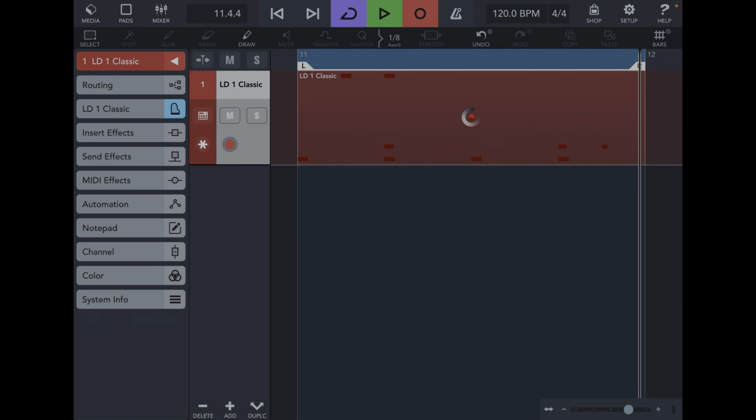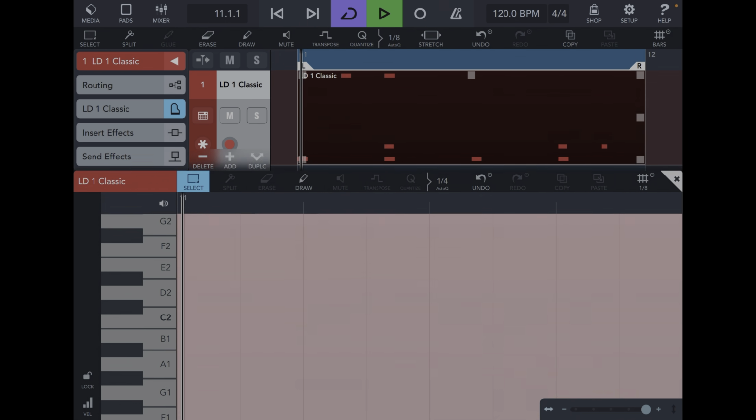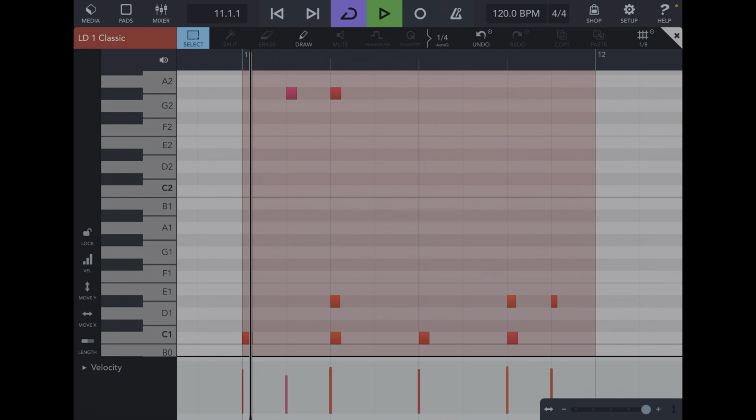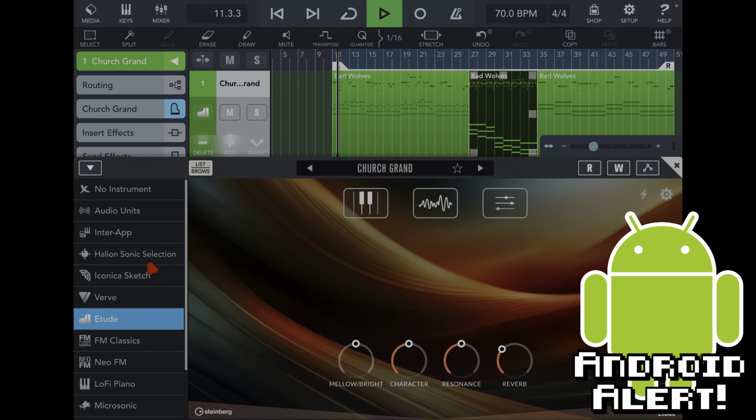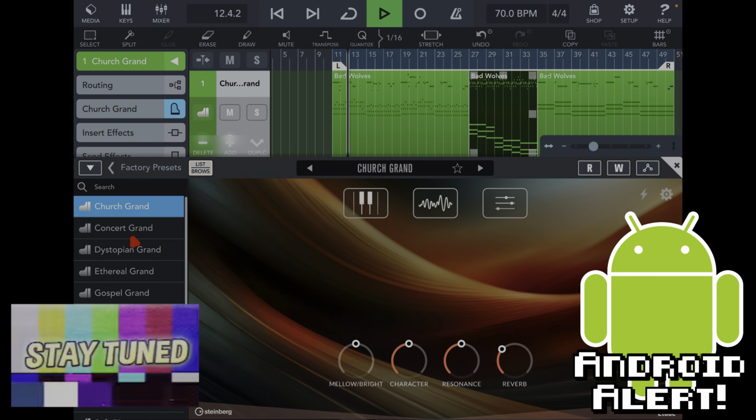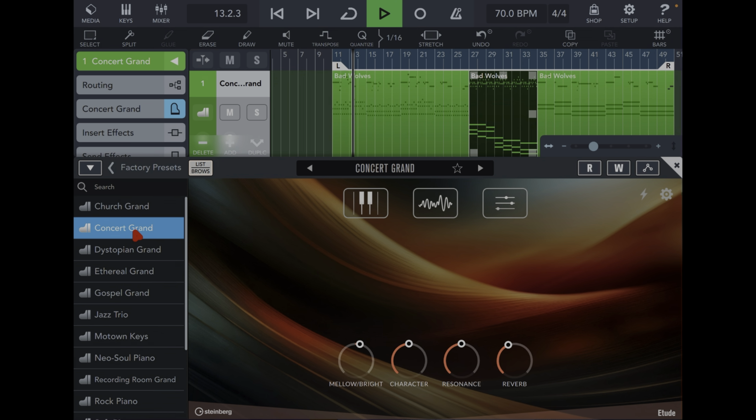Now on to the next big thing. At the same time as dropping this update, Steinberg have released 2 new iOS apps. Android users, before you get the tits on, all is not lost, please do stay tuned. The new apps are both pianos. I'm not going deep into these because I'm no piano player and nobody watches my channel for piano demos. So just an overview then and the juicy bits.